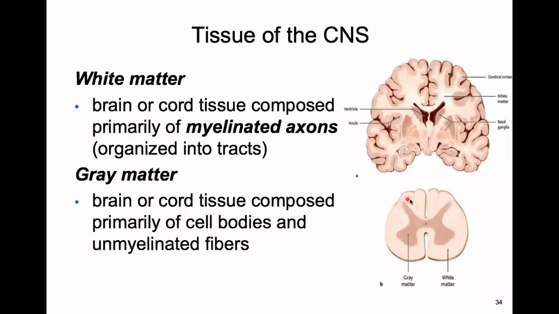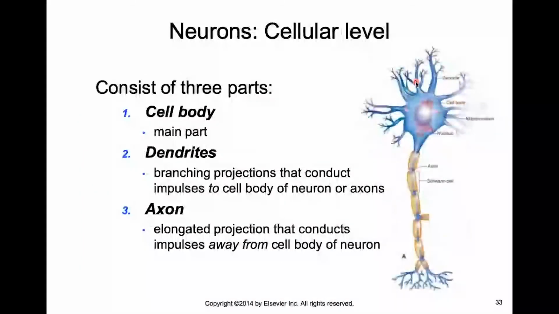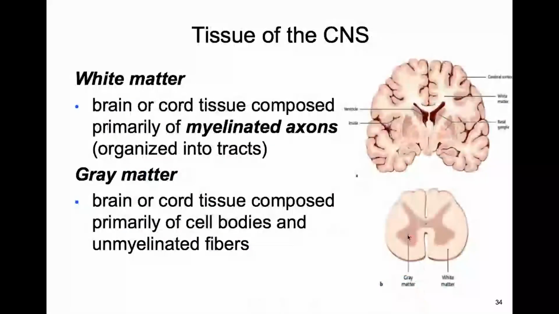So those myelinated axons are going to be transmitting information. In contrast, the gray matter, which you see internally here in the spinal cord, and then through the periphery of the brain, is made up of everything else. All right, so let's go back. Okay, so what is everything else? Well, your cell bodies, your dendrites, your terminal branches, and unmyelinated axons.